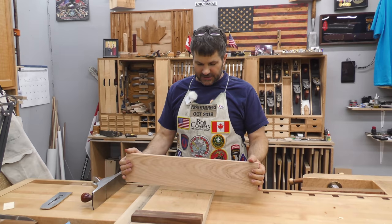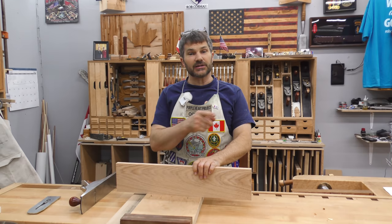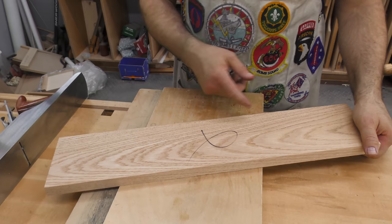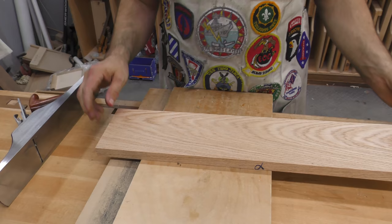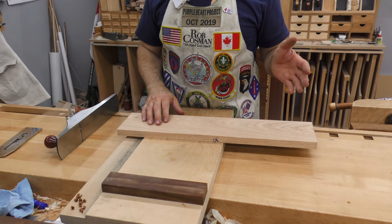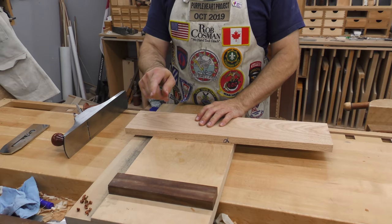This is the piece of wood we've been working on — a piece of red oak. If you haven't seen the videos that got us to this point, check them out down here. We've got our face flat, our edge square, and the opposite edge square and parallel. Now it's a matter of getting this board down to length. We're going to start with the shooting board, then I'll show you how to do it with just a block plane and a square. You'll find out how important a shooting board is to accurate work.